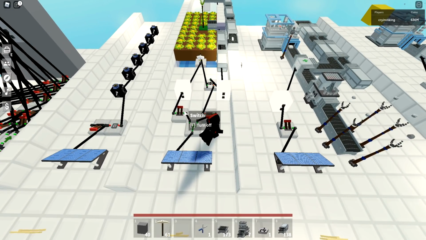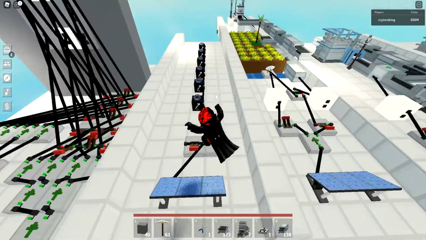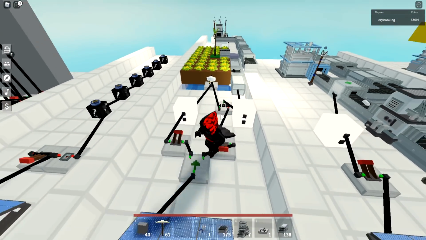So I can control these. Right now, both of them are off. You really don't need these LEDs. Just to let you know, you don't need these LED blocks. I use them everywhere, but you don't need them. It's just for an example.